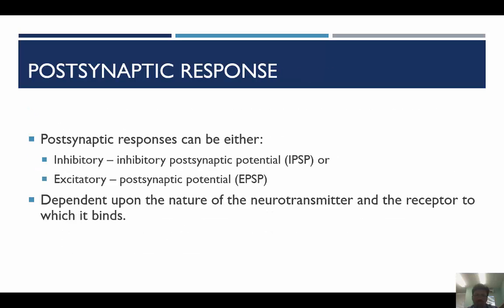So we can say that the postsynaptic response can either be inhibitory or excitatory, depending on what receptor the neurotransmitter binds to. This is important because you can't know the effect of the neurotransmitter unless you know what receptor it binds to. Some receptors lead to inhibitory responses, which we would call an inhibitory postsynaptic potential. However, the one that will be most familiar to you is the one I just described, which would take place, say, at a neuromuscular junction, where you get an excitatory response because sodium has entered the cell. And that gives us an EPSP, an excitatory postsynaptic potential.